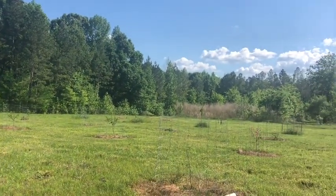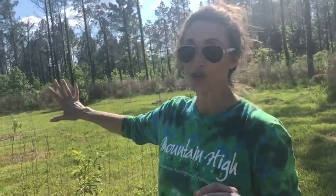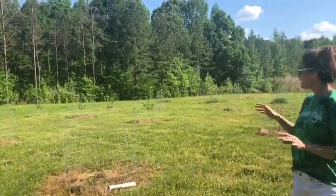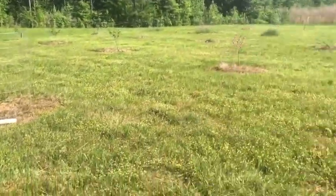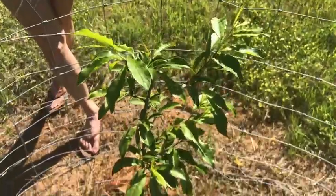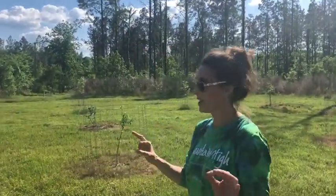We're at our new orchard now - it's about 14 months old, planted last February. There are little gnats out here so forgive me if I'm swatting them. Right here on this first row are our plums, and they all come from Auburn University - they grow all of these different varieties. I make plum jam - you can find that on my website at StacyLynnHarris.com - and it is the best stuff in the world, I believe it's my favorite jam ever.